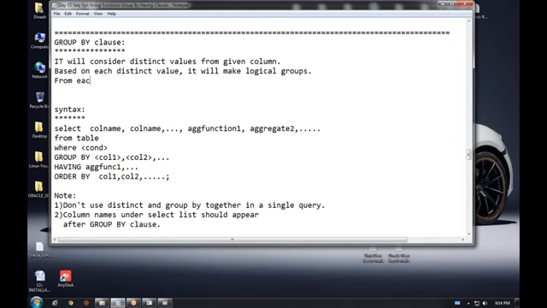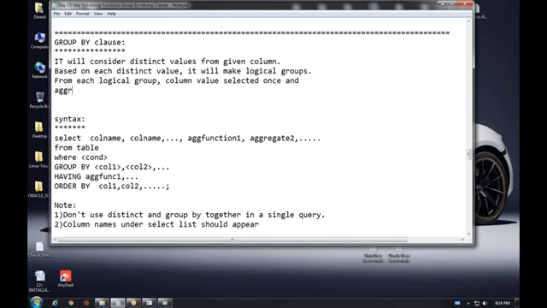From each logical group, column value selected once and aggregations calculated individually, separately.